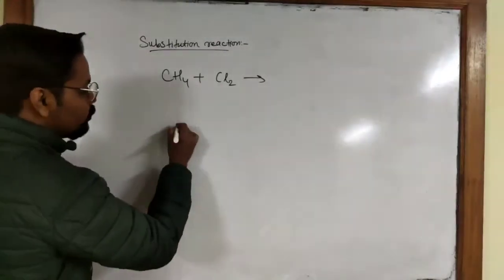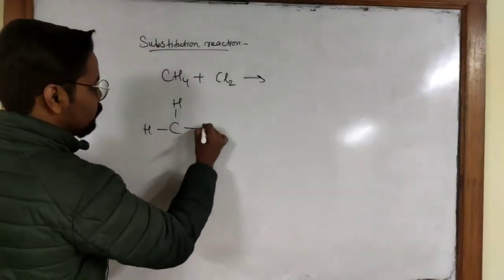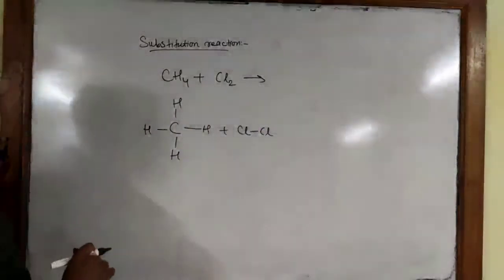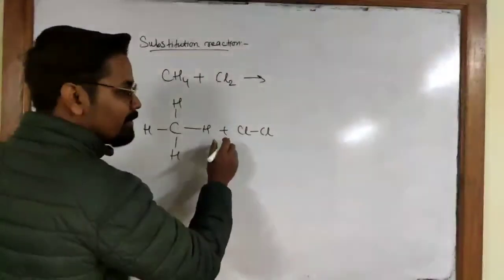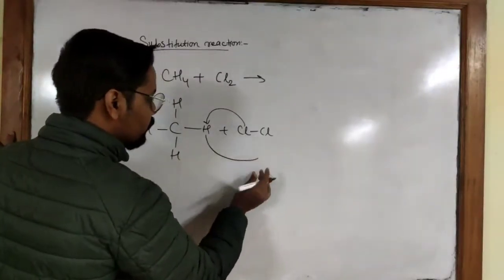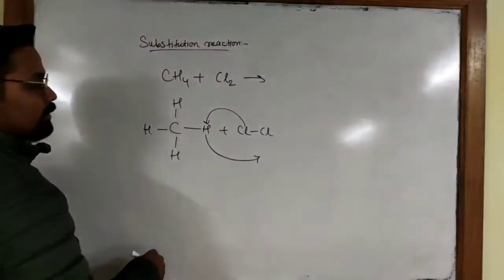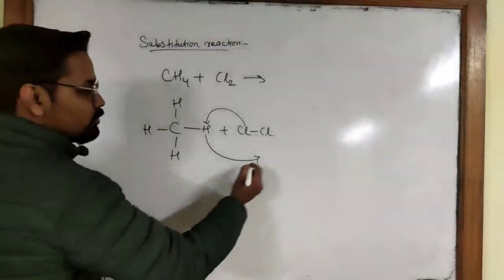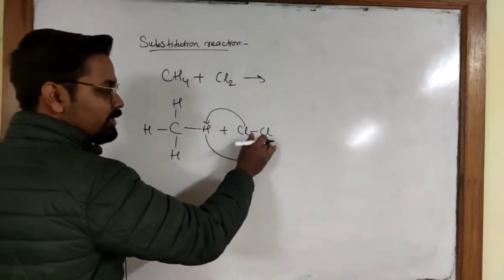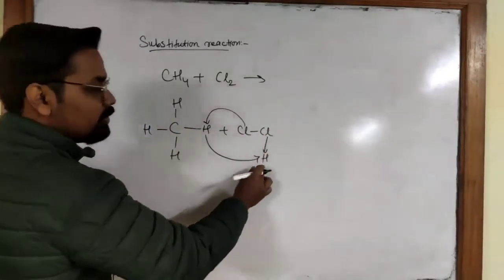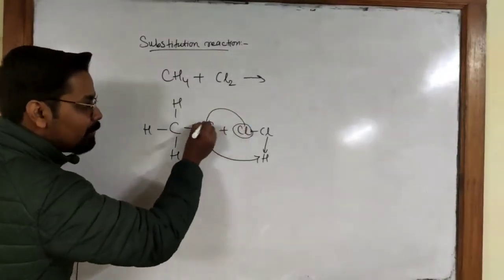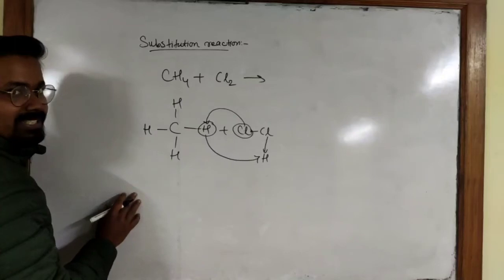Then what will happen? Let me do the structure. So here, this chlorine will come and it will replace the hydrogen. So hydrogen will be removed, and chlorine will take the position of hydrogen. So the hydrogen will be alone here. Now one of the chlorines has come here. What happens to this chlorine? This chlorine is also empty. Now this will react with this hydrogen. So the main thing is, this chlorine is replacing this hydrogen. They are switching their places.